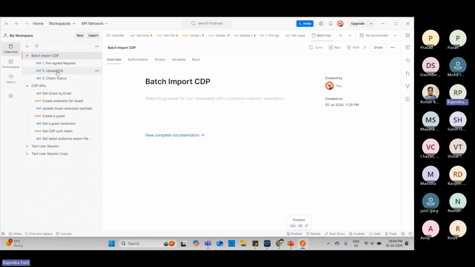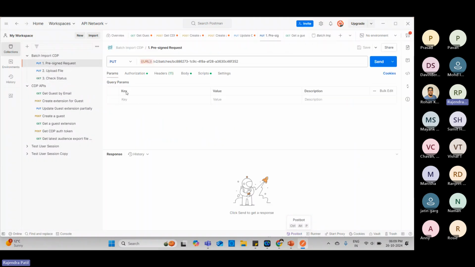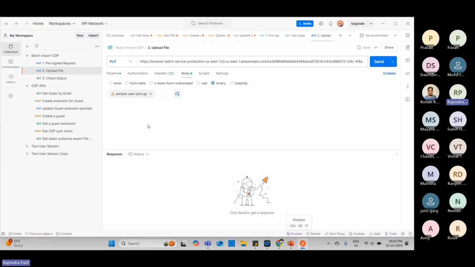So the first API is to create a pre-signed URL. You need to generate your own GUID in order to track the particular migration activity. Right after this, you will receive a pre-signed URL to upload the file. And this is another API that will help you process that particular batch.